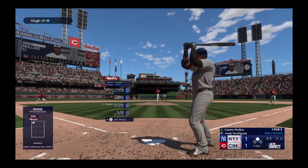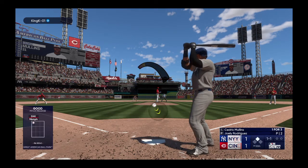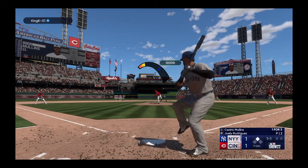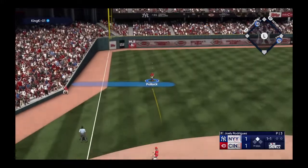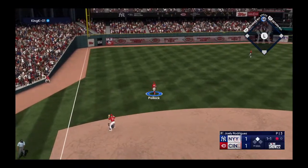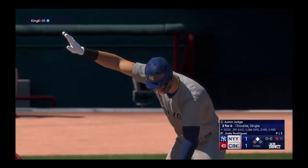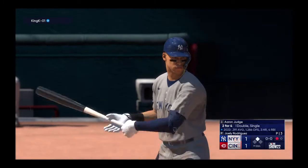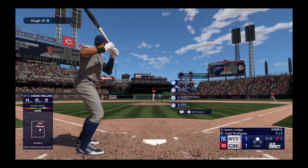Next offering is in for a strike. And now the lefty. Swing and a ball lifted left field. Powell makes the catch. One away. Well, such a confidence boost for a reliever to come into the ball game and get the first hitter he faces. Just makes everything slow down a little bit, and then from there can really settle in.